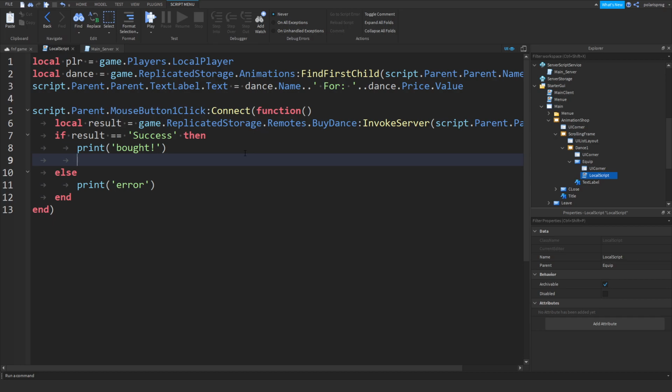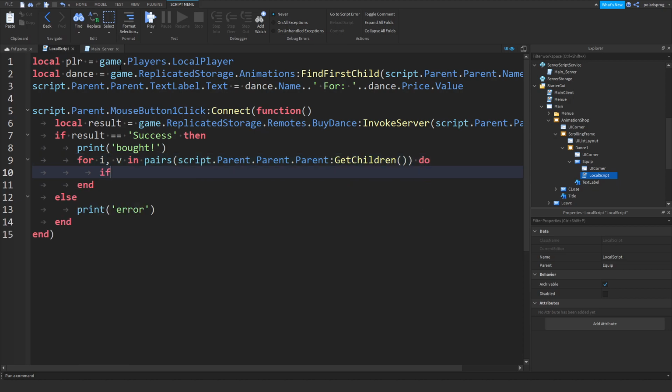But what I'm gonna do is script.parent, colon get children, for i, v in pairs, do if plr dot player values dot animations, find first child v dot name.